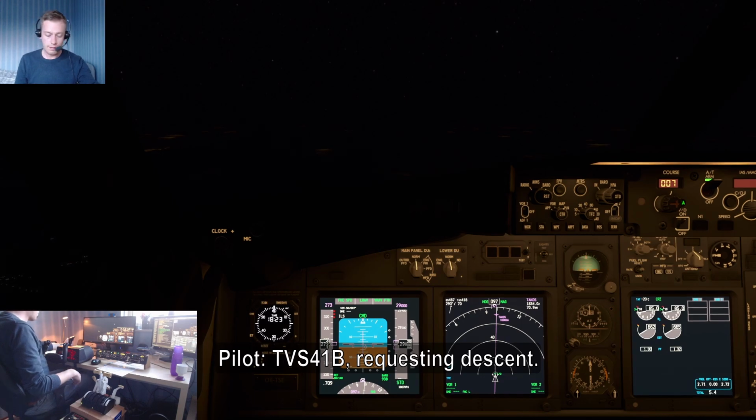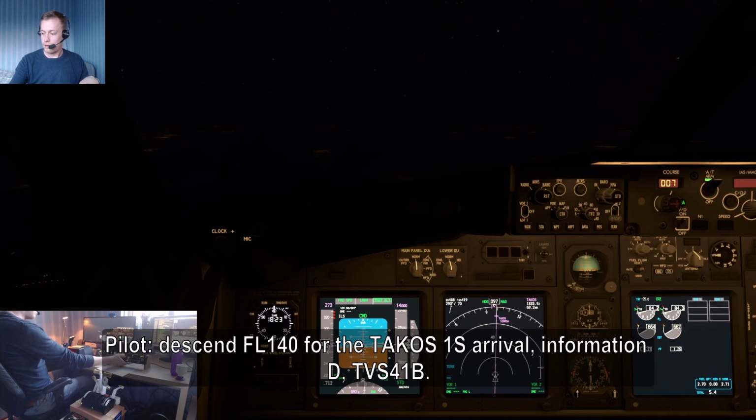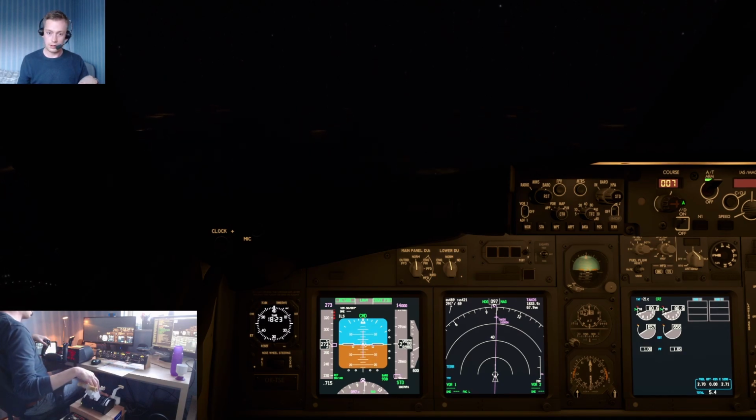Skytravel 41 Bravo requesting descent. Skytravel 41 Bravo, descent flight level 140, Tacos 1 Sierra arrival, Delta. Descent flight level 140 for the Tacos 1 Sierra arrival and information Delta, Skytravel 41 Bravo. 140 and we'll retard VNAV path with altitude intervention.